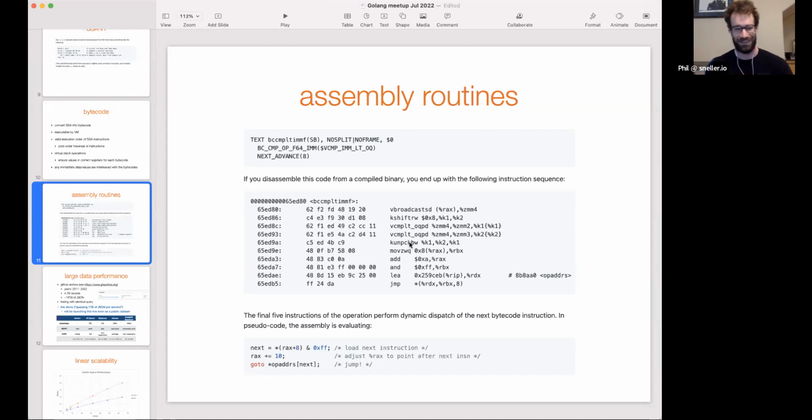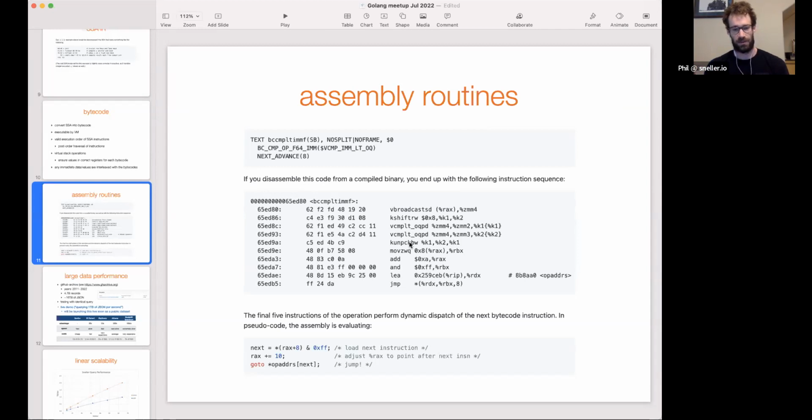That's how you would read that. And then we concatenate the result. So the results get stuck into the masks again. We concatenate those bits back into K1, and now you've got your result. And then all the subsequent instructions in this routine are just the setup for the next instruction.